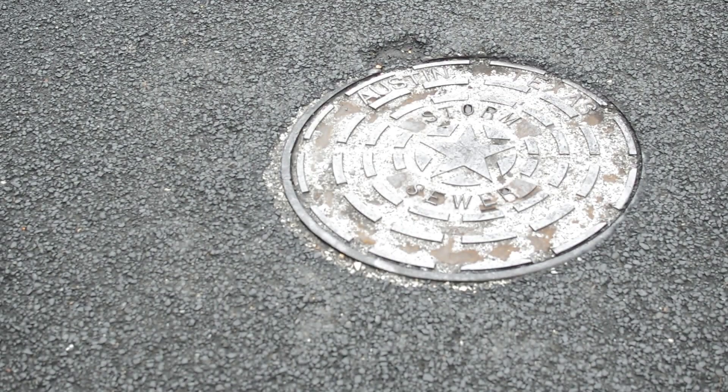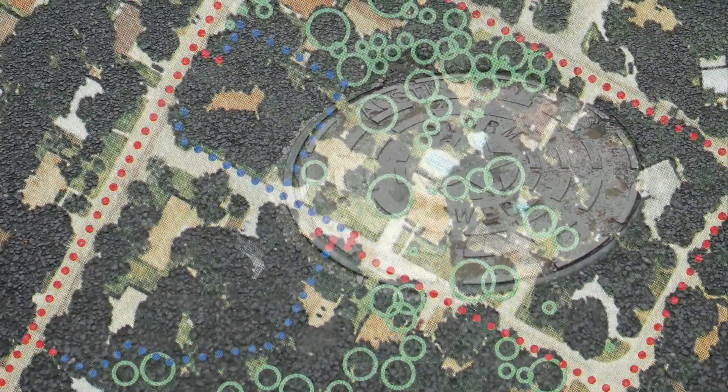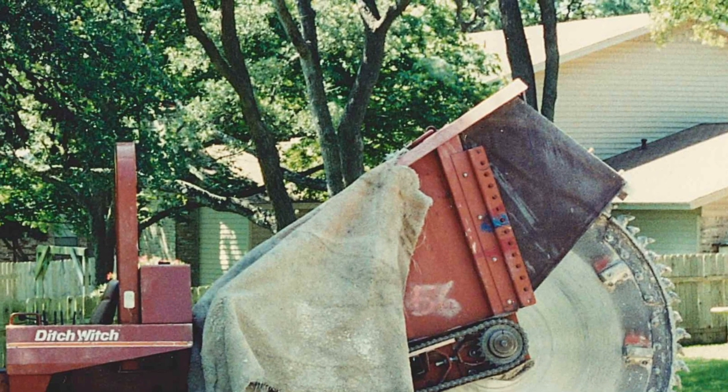We came together to do a project to trench in the neighborhood, but the fact that they had put sewer lines in the streets meant that, for all practical purposes, the city had already trenched every street for us by putting the sewer lines through the middle of the street. So there was some additional trenching that needed to be done between trees — bringing in a rotary rock saw and going around these infection centers, these dead trees, breaking the root connections between them and healthy adjacent trees.